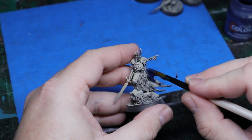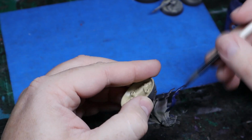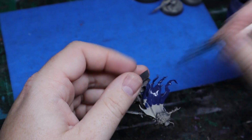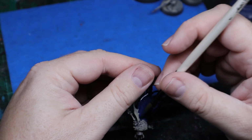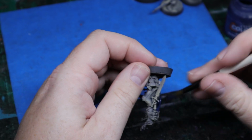So starting off, I am starting from a Zenithal Prime, and what I did was I primed it black, and then I painted it with a darker brown color, and then I went over top of that with a skeleton bone color, sort of an off-white. What I'm doing here is I'm using Payne's Gray to color the cloak.